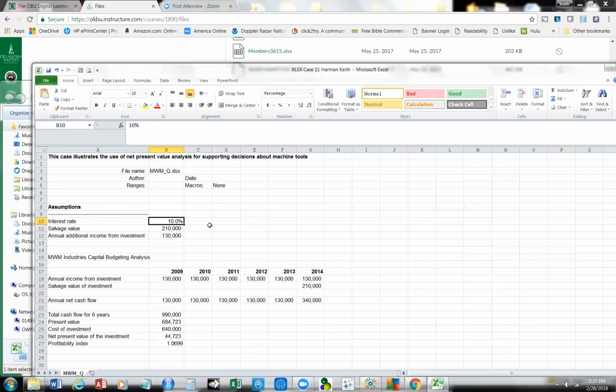It would be foolish for the company, if they could get 10% on this money as opposed to investing it in the company, they'd be stupid not to just do that investment, put it in a CD or put it in equities or a portfolio, as opposed to buying this machine.